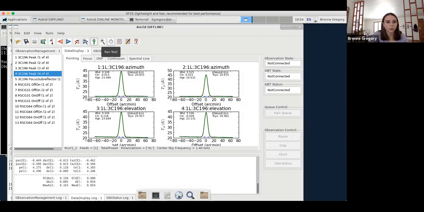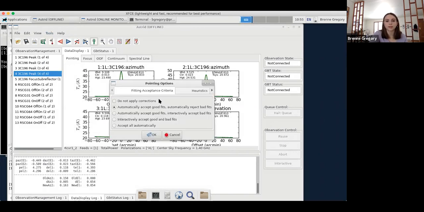One second, let me move phases again. There we go. So you have a couple of options when it comes to your pointing data. You would go to Tools under Data Display and under the Pointing tab. This is pretty finicky, so if you are in any other tab, you won't be getting the tool options for this sub-tab. So if you're under Data Display, Pointing, you go to Tools, Options, and you'll see a bunch of different pointing options.